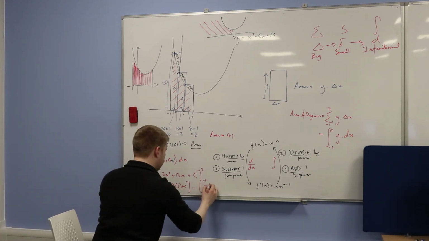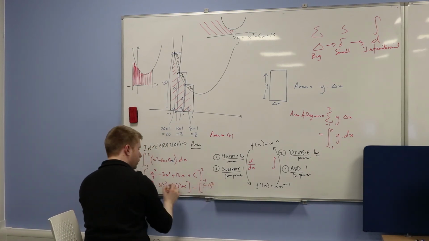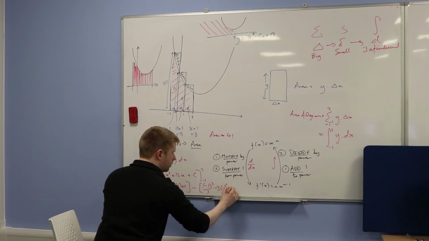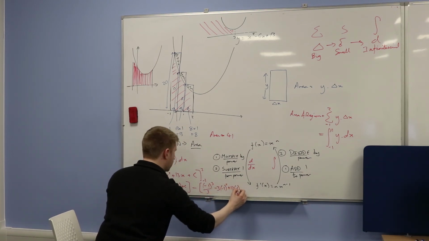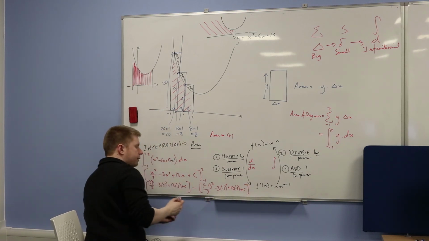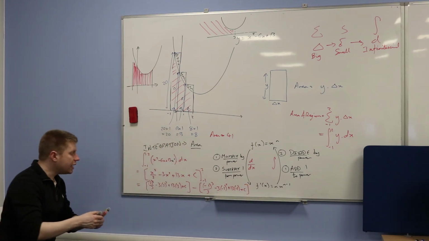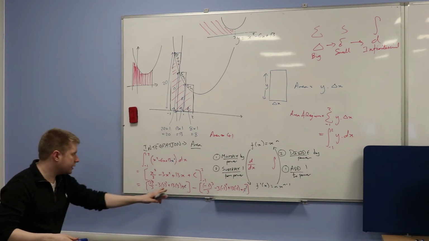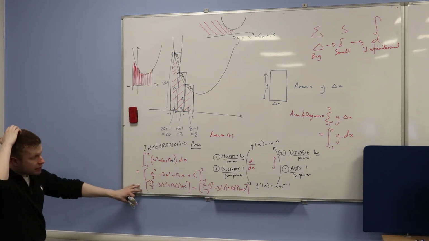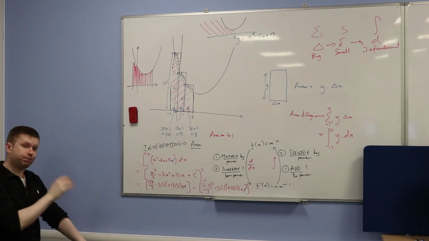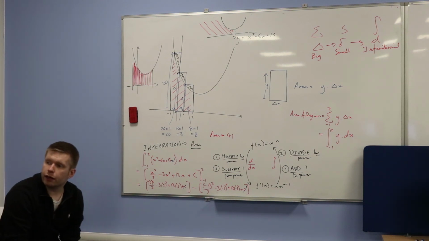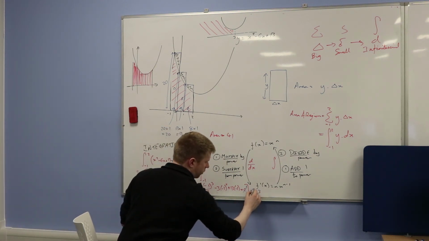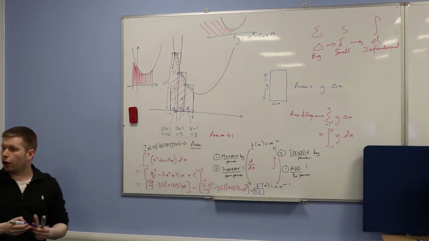So negative 1 all cubed over 3 minus 3 times my negative 1 squared plus 13 times my negative 1 plus c. Now, can you see that the plus c's are effectively just going to cancel out? The plus c's are gone, because I'm going to take away c. Can somebody stick this in a calculator and tell me what they get? Have we tried it? 33. All right, so there you go.